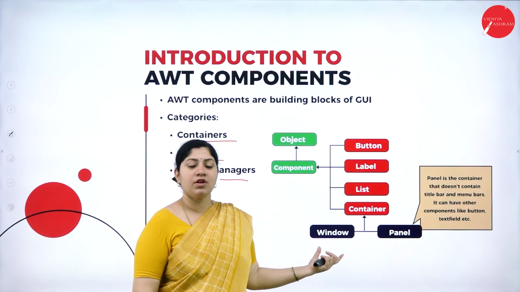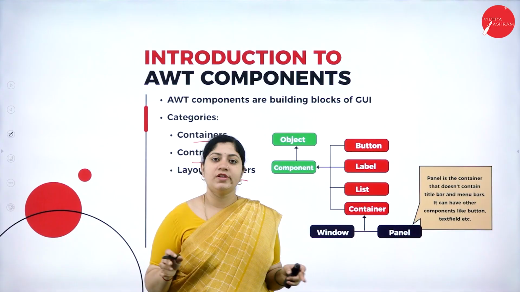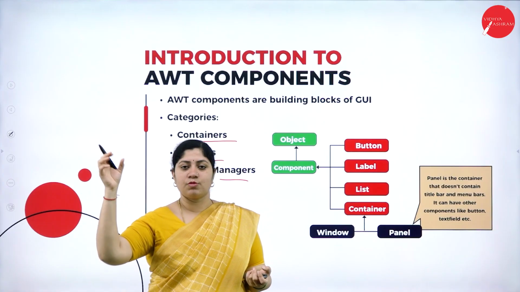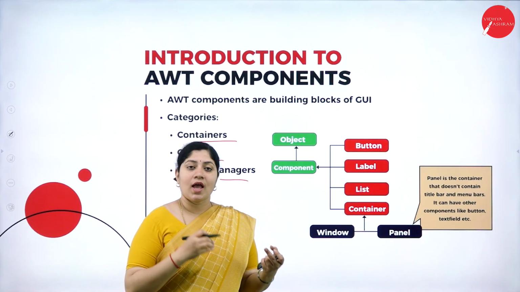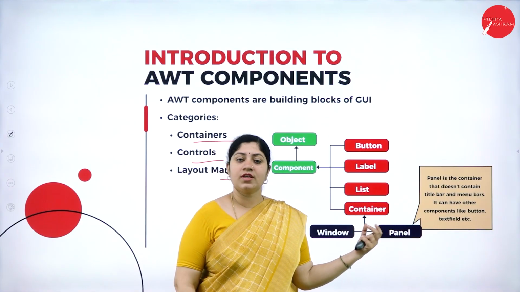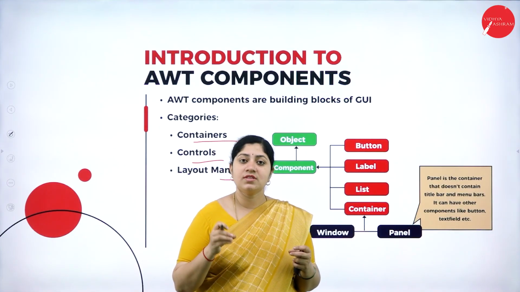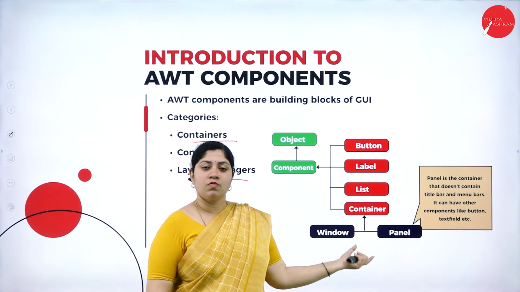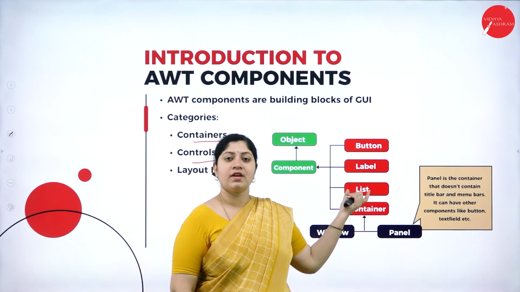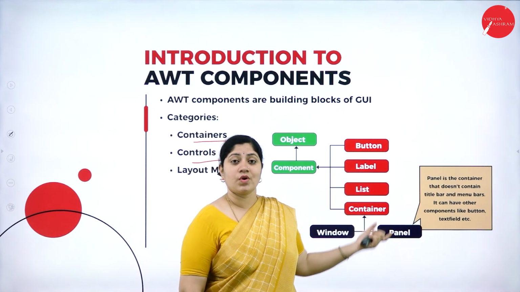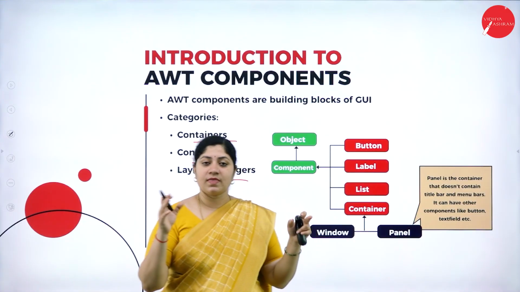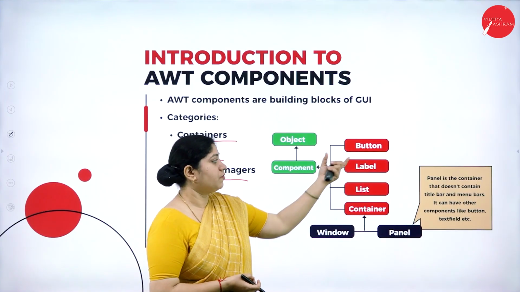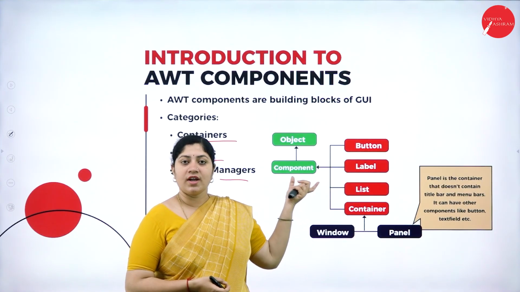So the difference between window and a panel is window, it is a complete window which contains a close button, minimize button, maximize button, like that a small buttons will be included. And the panel will not contain the title bar or the menu bar. It just contains a small menus and the containers. Alright. Once these are created, we will go forward with creating container or list or a label or a button according to my application or my requirement that I need to design on my window. That's a GUI interface. Alright, once it is done, all this can be accounted as component.